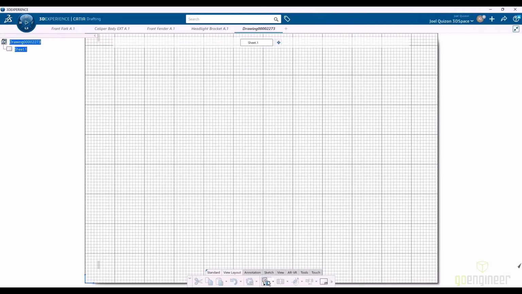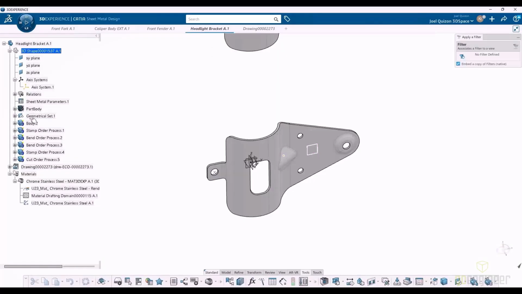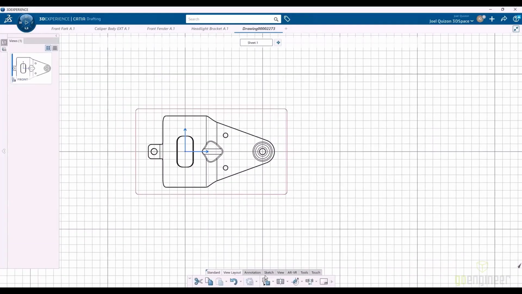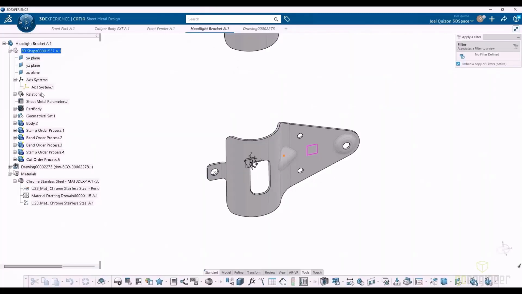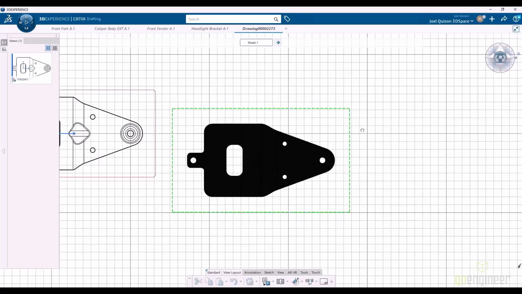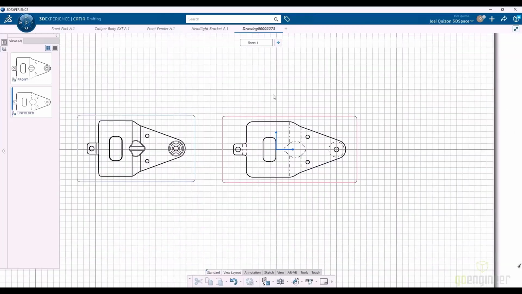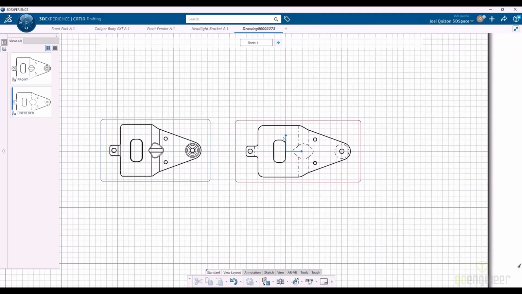2D draw. I'm going to start with just a front view. With this, you're just required to select the body you want to use for the drawing and then the plane that you want to reference. And there's that view. Let's go in and expand this because I also want an unfolded view. Of course, with a sheet metal model, you have that unfolded view already there. Same steps, just picking the orientation and moving it out. So there's our sheet 1. Of course, I have a border, I have a template that I would use.